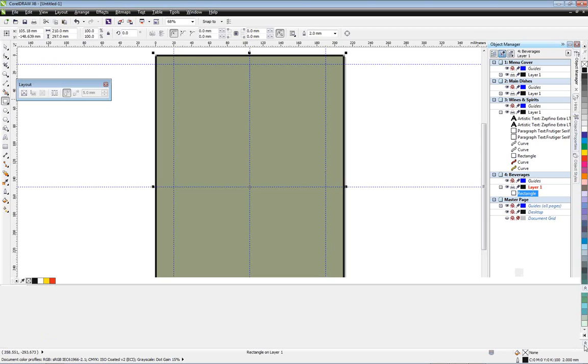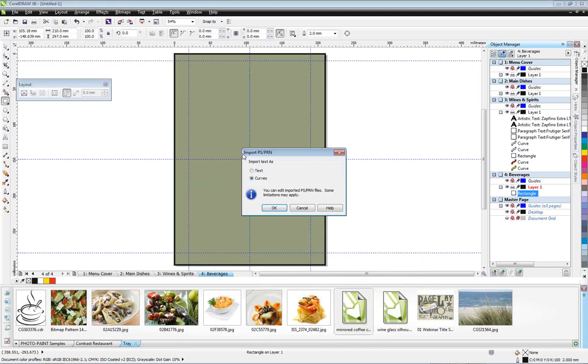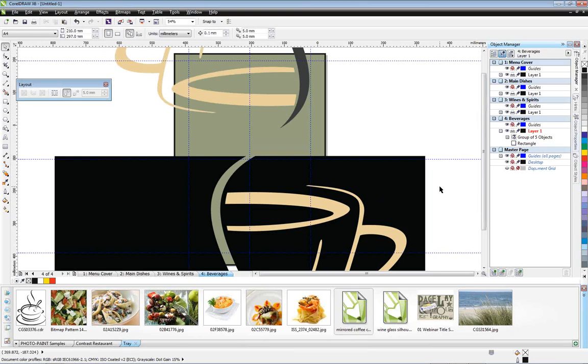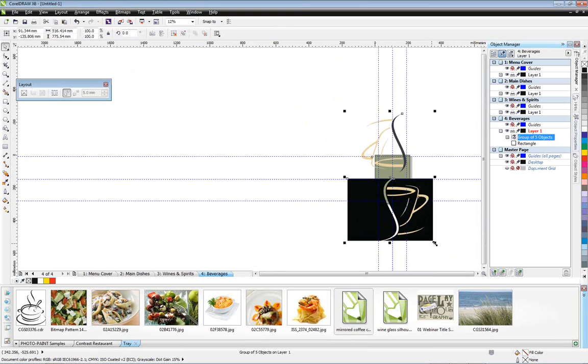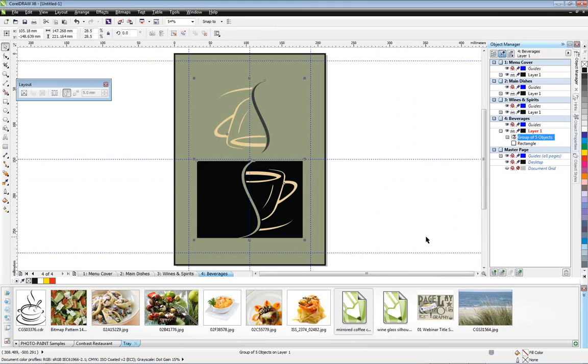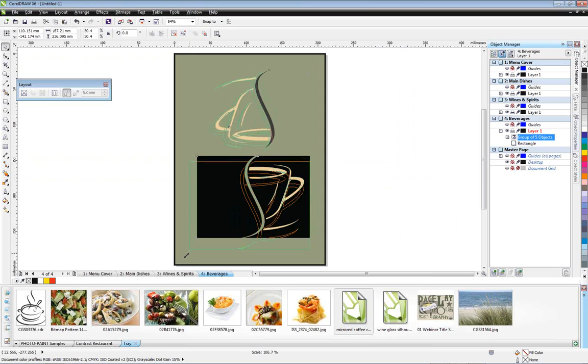And back to my connect tray here, I'm now going to drag in another graphic file. This is of course quite huge, so I'm just going to scale this down and press P on the keyboard to center this. Just turn off this. So I'm just going to move this around a little bit.